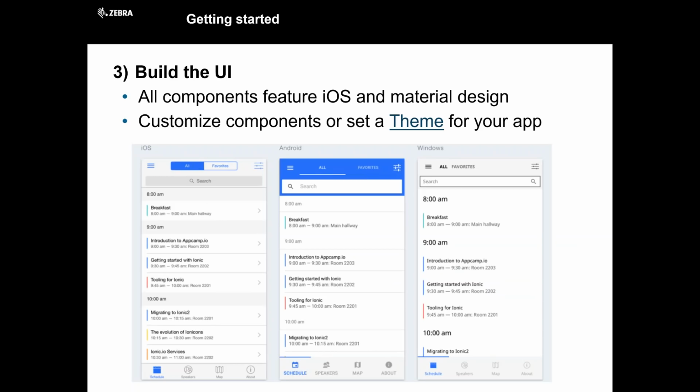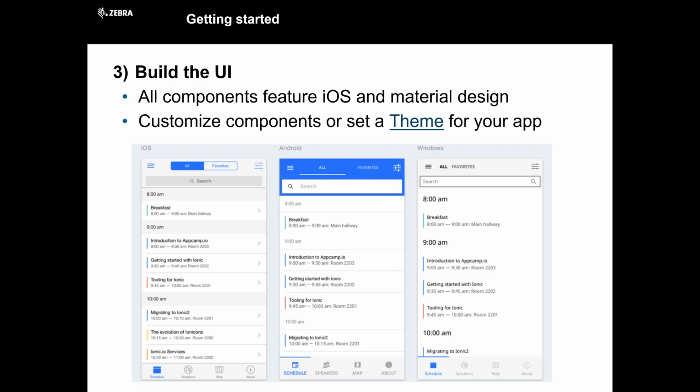Build a UI. So one of my favorite features: I am not a designer. I am not good at design at all. So one of the first reasons I came to Ionic was because we have all these cool pre-built UI components. As you can see, we have an iOS and an Android device here. This is the same code base, no changes or anything like that, but based on which device it's running on, the app will either look like a classic material design app for Android or an iOS app for iOS devices.